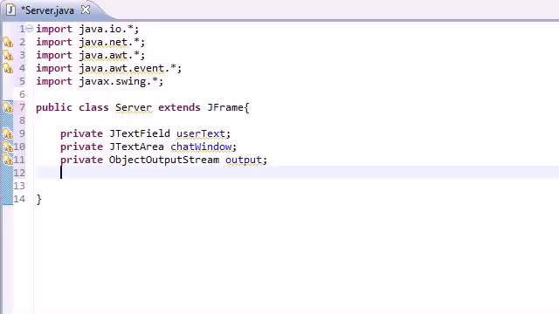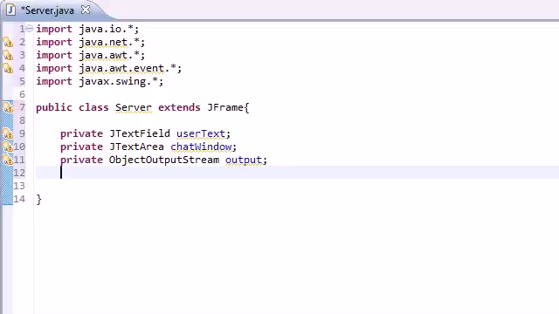Now, whenever you connect to someone else's computer through networking in Java, we'll talk about sockets later on because that's technically what the connection is called. But just think that you have a connection between your computer and someone else's computer. Now, the way that you communicate is through something called streams. There are two main streams between your computer and another person's computer. There's an output stream and an input stream. Now, this output stream is the stream that flows from your computer to your friend's computer.